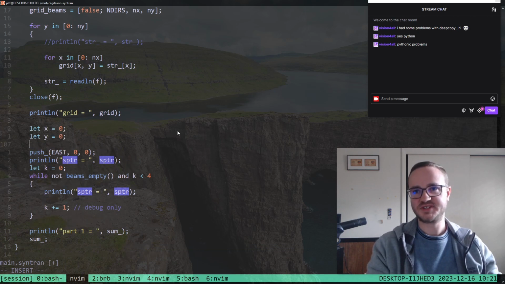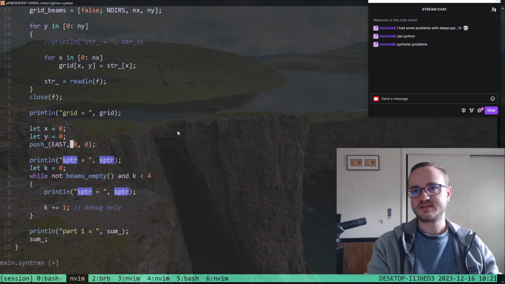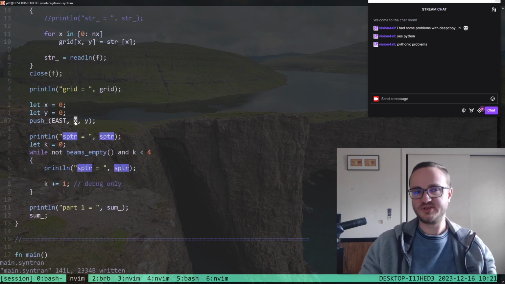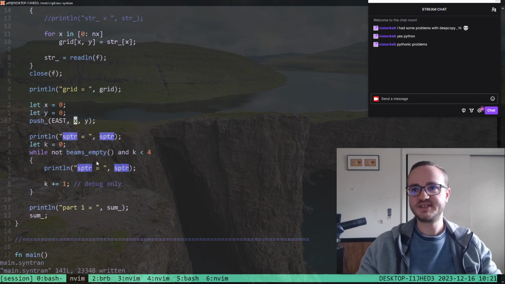So we start out in the top left, going to the east. And now, if we know the current beam location, we can find out what the next beam location is.